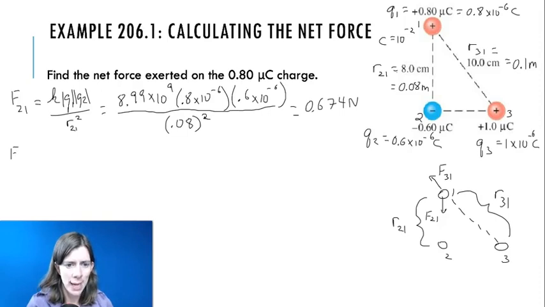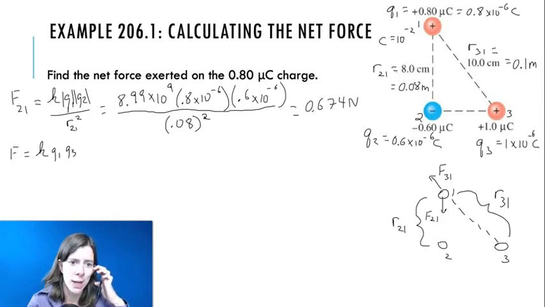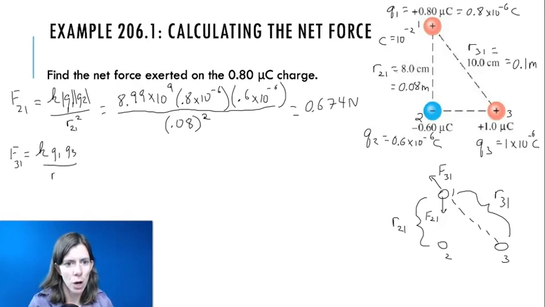And let's go ahead and do the other one. The step number 3 said calculate all the forces that we drew. We just calculated F21. Now we need to calculate F31. So we're going to do K, Q1, Q3, right? This would be now the force between 1 and 3 instead of the force between 1 and 2. You can put any two charges here depending on what force that you're solving for. So this is the force between 1 and 3, or 3 and 1. And then you need to put the distance between those two charges. So we're going to put R31 squared in here.